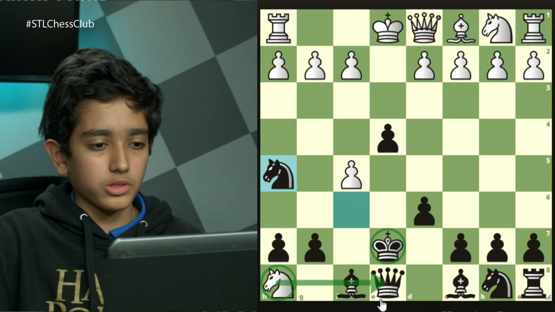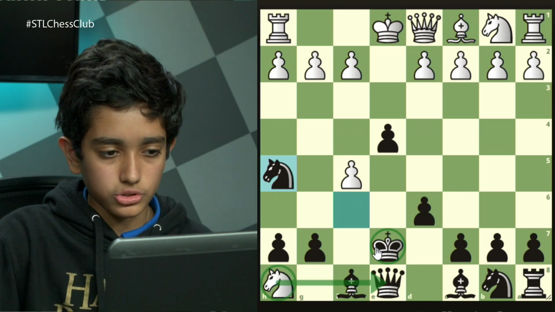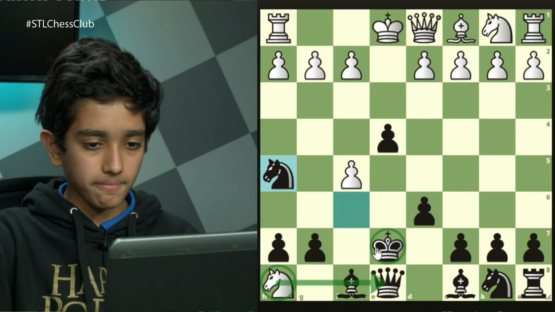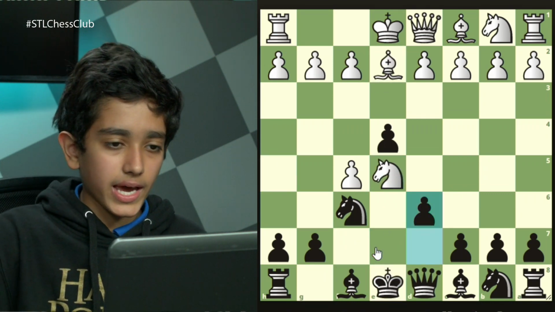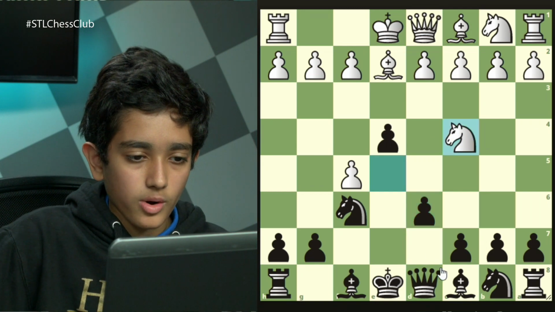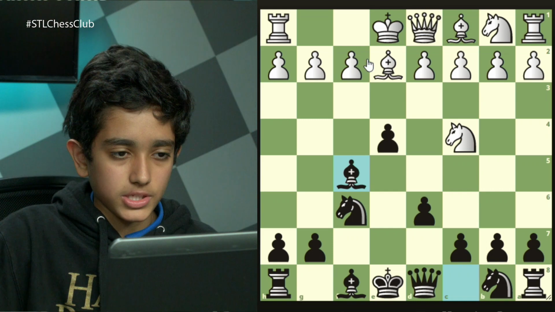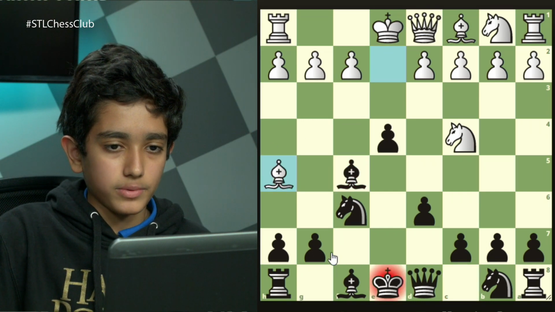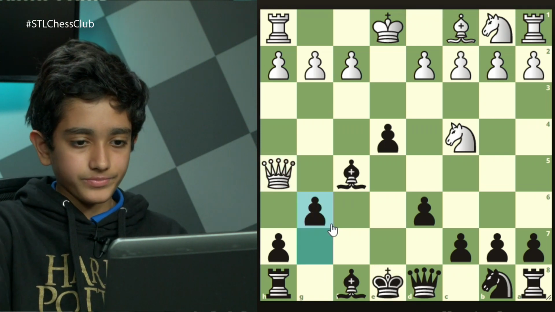And I'm not going to be going through all of these lines right here, because if you want to play the Latvian Gambit, you should just research these ones on your own. So instead, just something else that you should be aware of: if white plays the move knight to c4, black can just play bishop takes f5. And from here, his position is completely fine. If bishop to h5, black can just take and play the move g6.